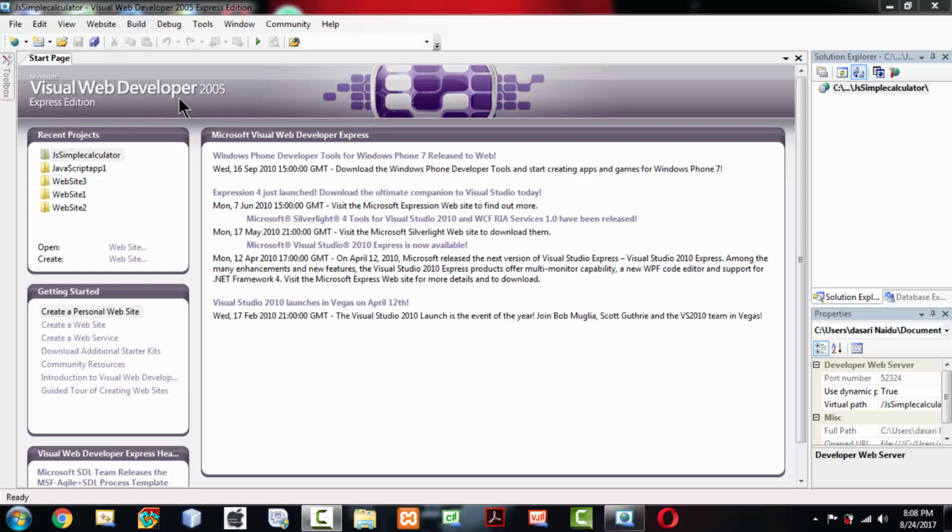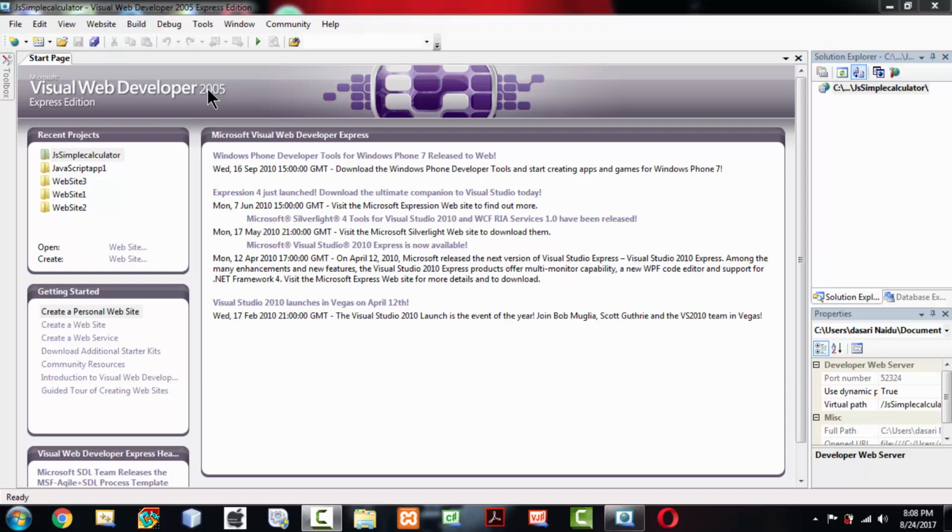Although it is not the greatest and latest tool or IDE to develop web applications or to write some JavaScript code, it is very lightweight and a fantastic tool which I used back in the days of my graduation, around 2006 or 2007. Now so many latest tools have come from Microsoft.